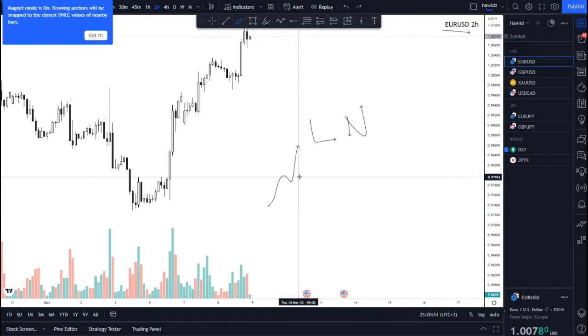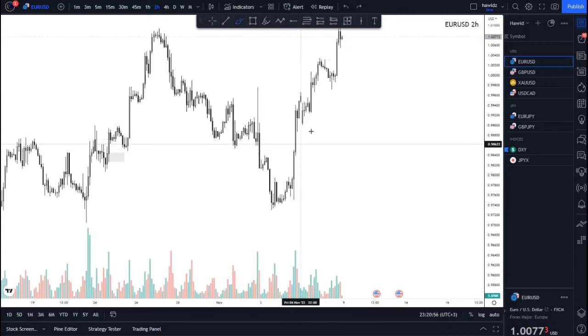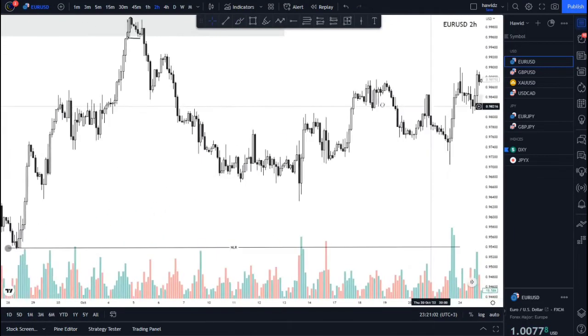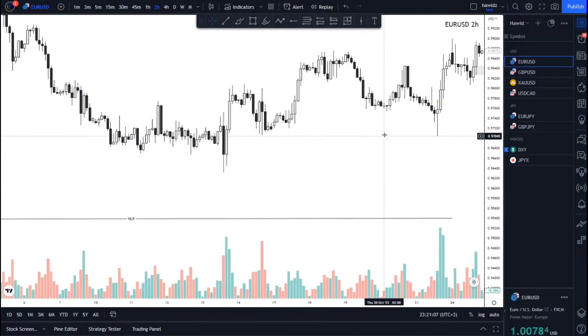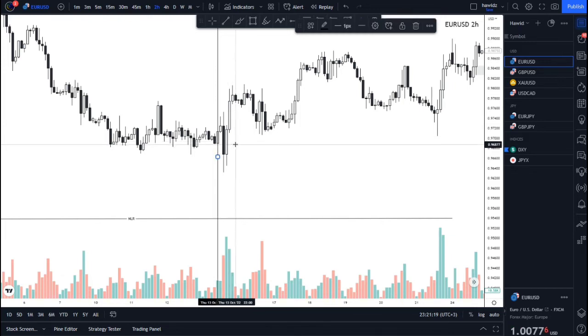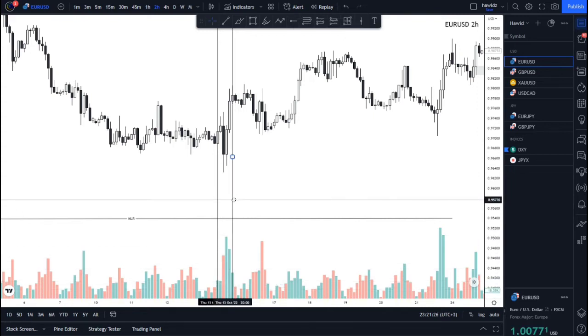So let's see how that's spotted, right? Let's go back a little bit, say there, and now start plotting these lines, these vertical lines, right? So we're going to place a line there and a line here, where the volume comes up and where it diminishes, right? So let's return this a little bit back.